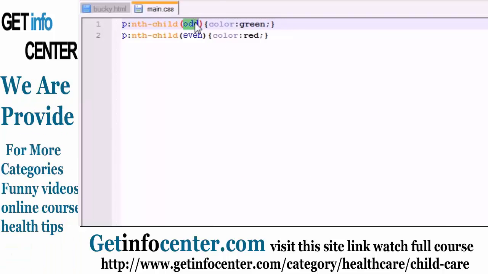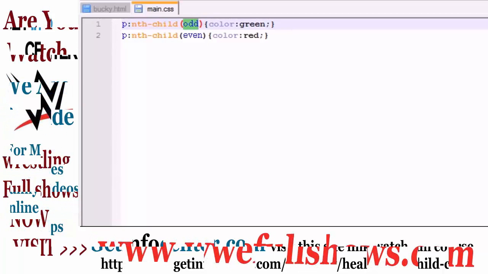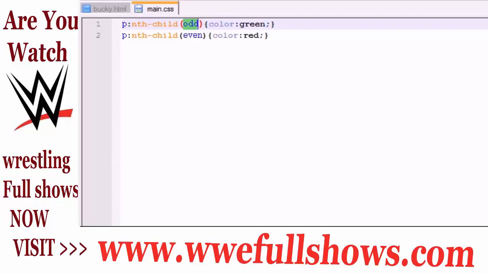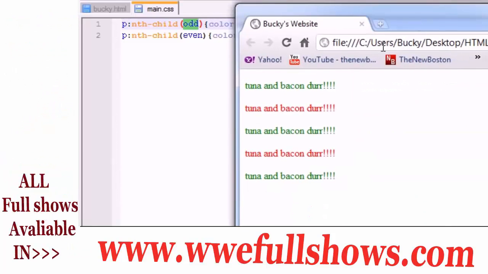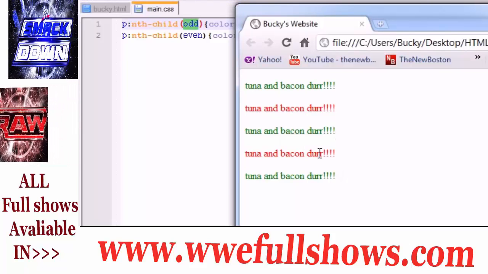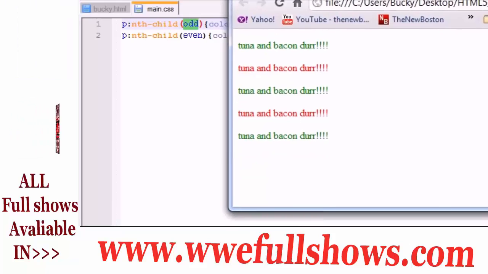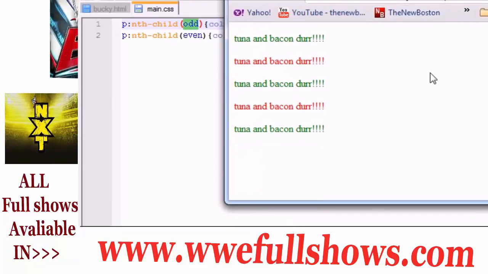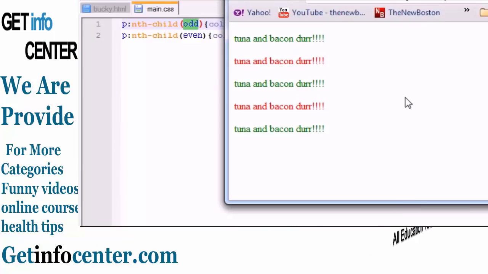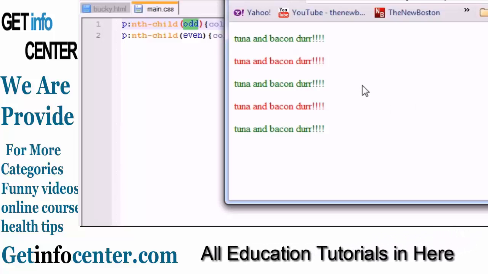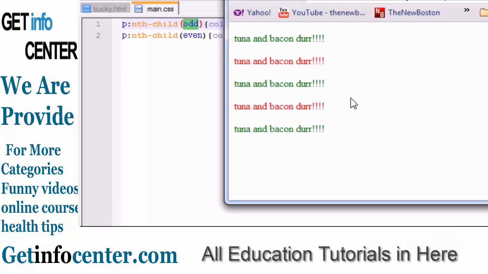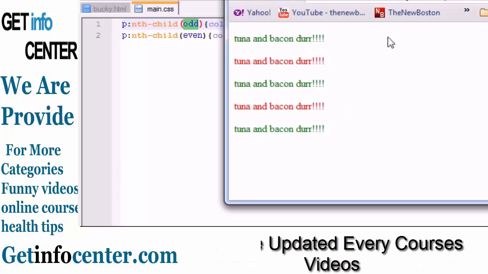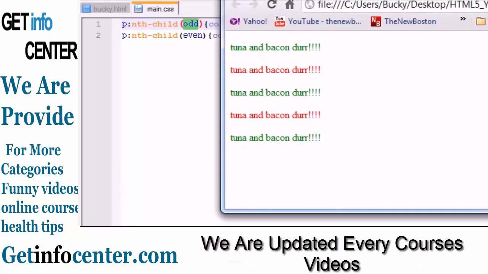And another thing I want to point out is you can also write formulas in here like 4n plus 1 or something, and you can use these complex formulas if you want to say only turn every 4 rows blue. Ooh, my voice cracked right there. That's kind of embarrassing. Sorry, I'm just starting to go through puberty. A lot of changes in my life right now. But anyways, if you want to change every fourth row, like 4, 8, 12, 16, blue, you can do that using these formulas as well. But we don't got time for formulas for this tutorial.